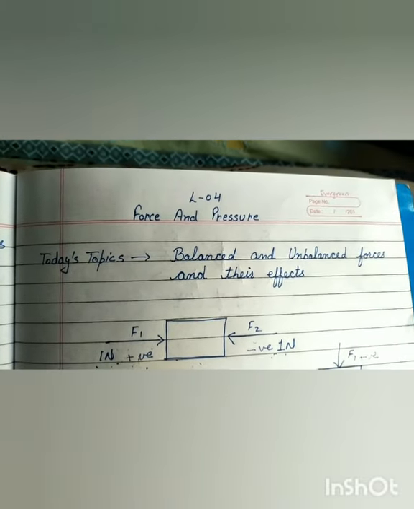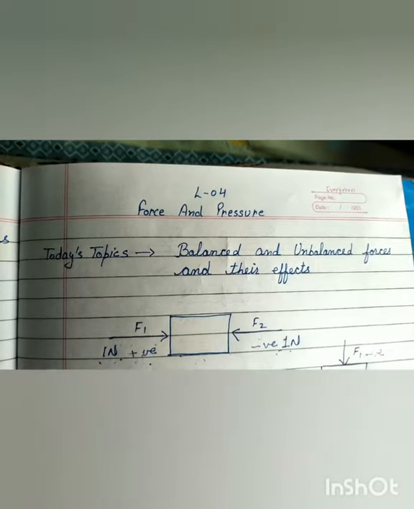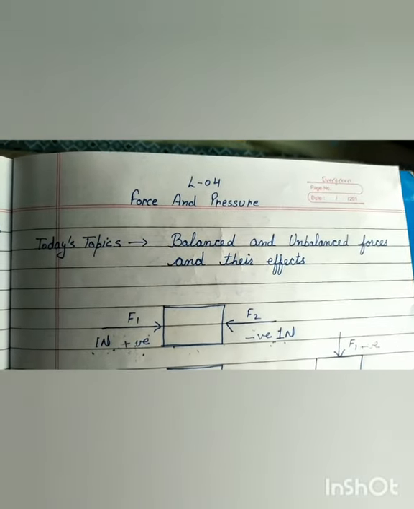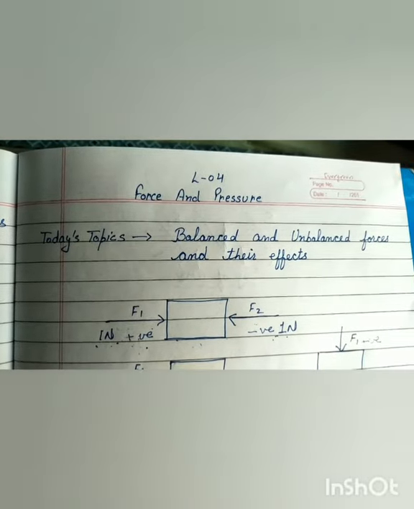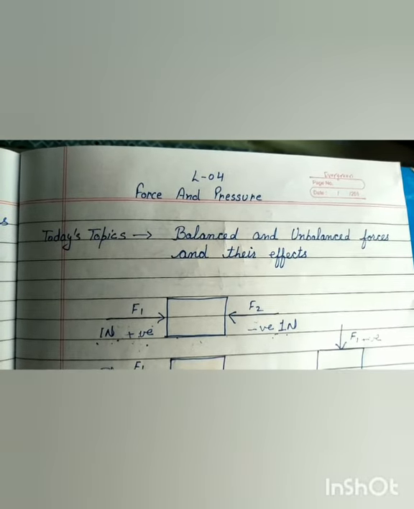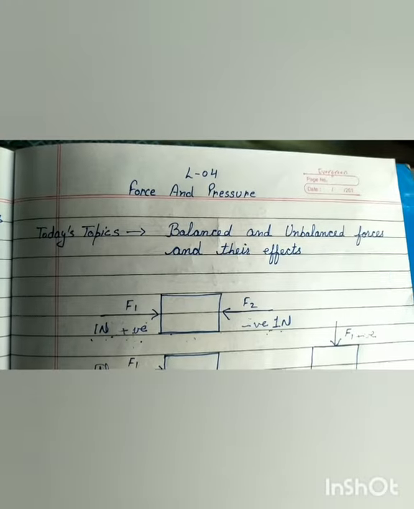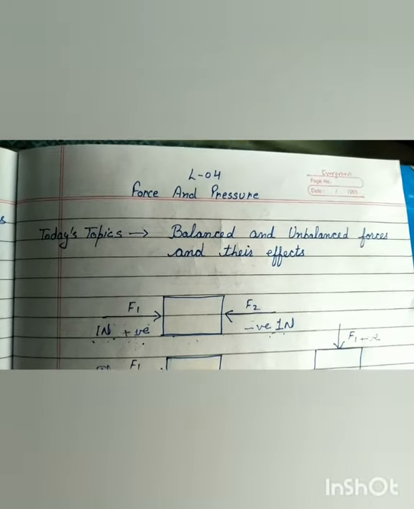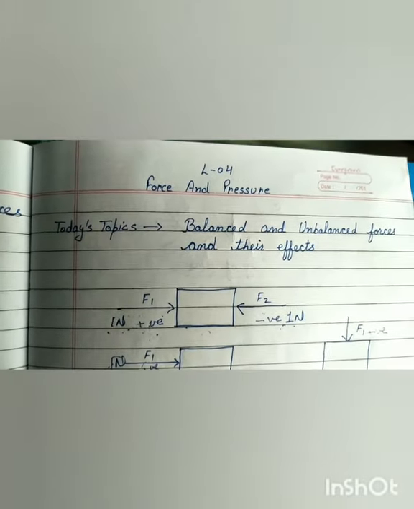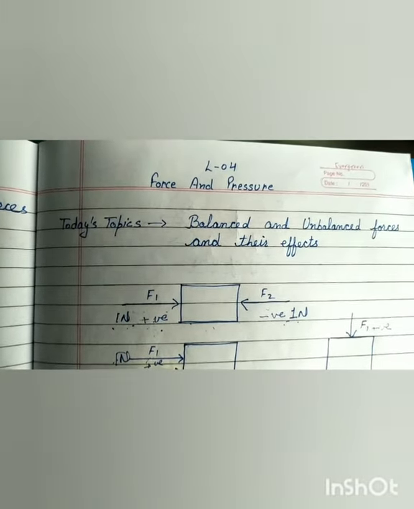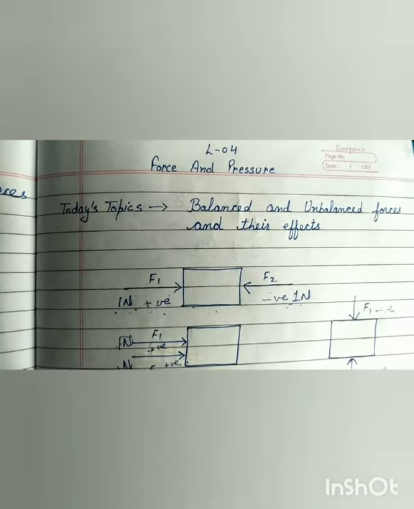Now students, there are so many cases when more than one force may act on an object at the same time. Now the net resultant, that is the total of those forces which are acting on an object at the same time, may be a balanced force or an unbalanced force. Firstly, let us understand the meaning of balanced and unbalanced with the help of an activity.